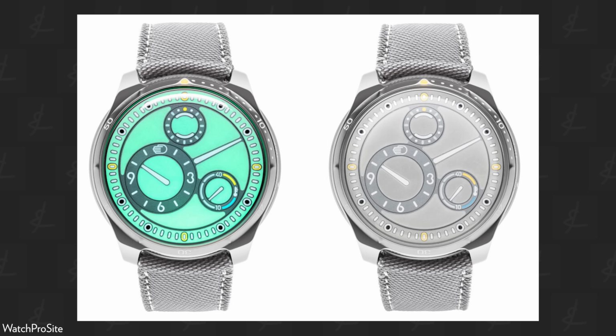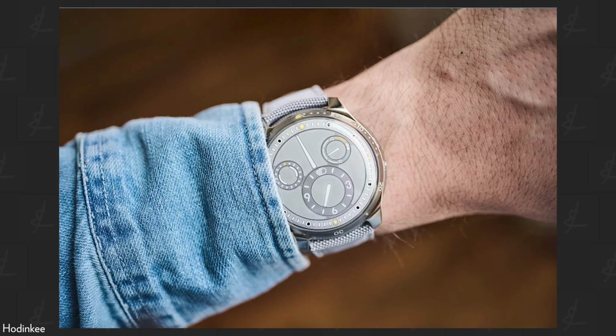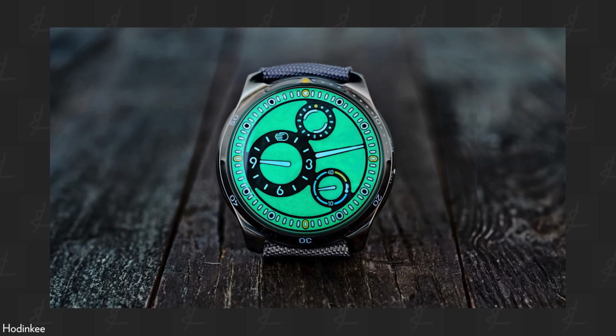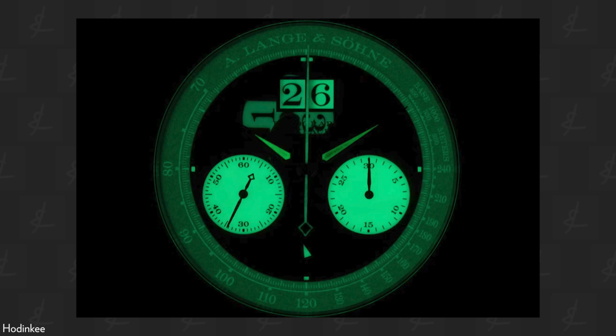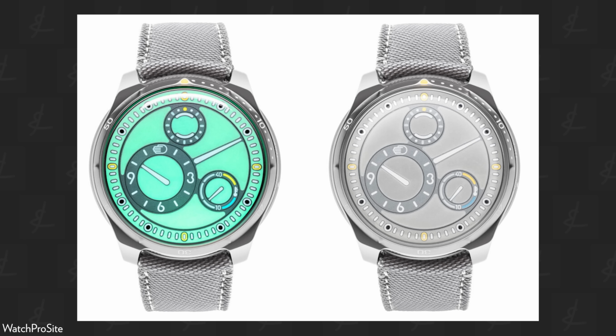I'm not really going to go in a particular order here, but Resence just released their Type 5L. Fantastically beautiful watch. Rather large, I will say, at 46 millimeters in diameter, and rather expensive at $35,000, but awesome. This is interesting, divergent, independent watchmaking, and I think this whole full lume idea is amazing. I think one of the greatest watches of the last 20 years is the Lange Datograph lume. I think these heavy lume watches that don't just lume the numerals and hands are incredible, especially if the dial is coordinated well. It's so shocking and jarring that it's amazing. So this watch to me is genius.